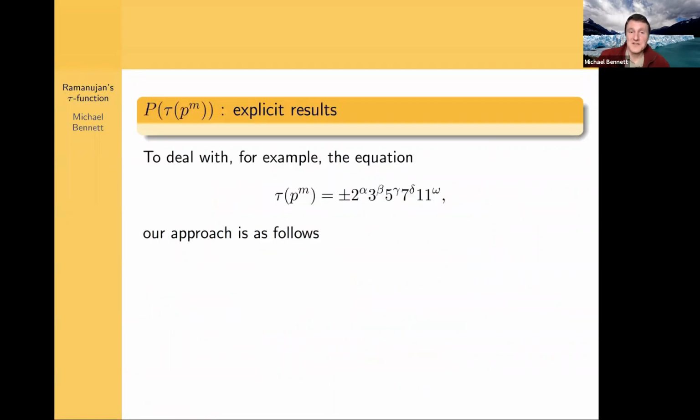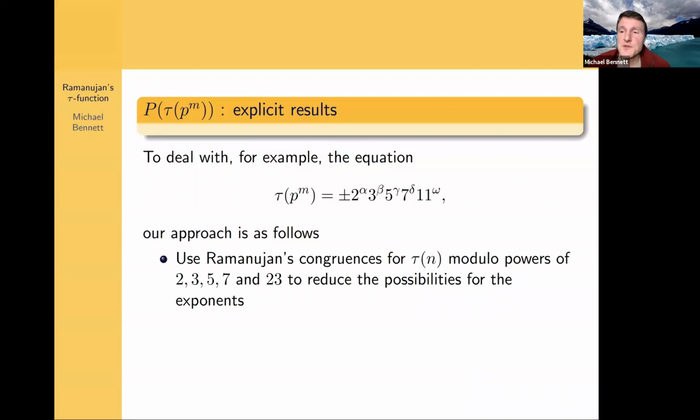Okay. So let me move into the more explicit stuff. Let me show you the general approach for dealing with, say, this. We want to understand this. And again, here it's tau of p to the m. We're going to use multiplicativity, but m is at least 2. And again, for small values of p and m, you can just compute this thing and see, hey, does this happen? So in particular, if you compute this, you'll find that tau of 8 really does have this form. Tau of 8 has 2s and what are they, 3s and 7s and 11s or something like that. Okay. And so the point here, we have to bring in all the machinery we can find.